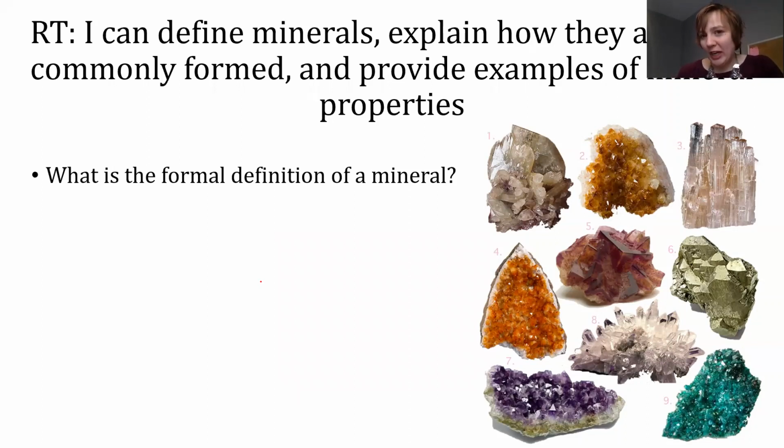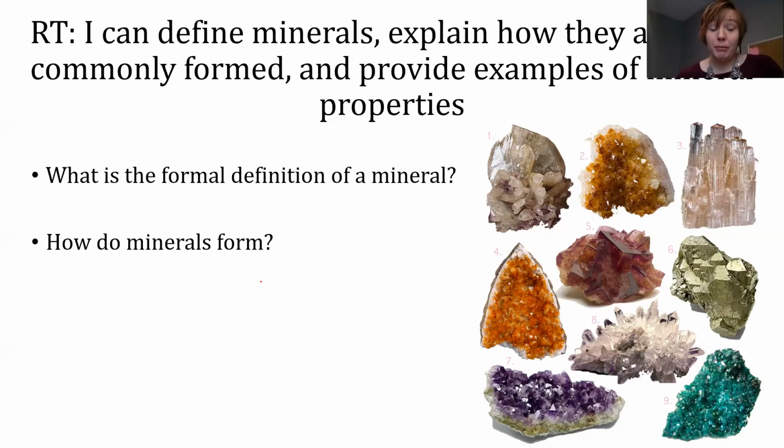Okay, hopefully you got at least some of these. So a mineral is a naturally occurring inorganic solid with a definite chemical composition and an ordered atomic structure. I'm just going to say it again. Naturally occurring, inorganic, solid, definite chemical composition, and an ordered atomic structure, right? That definite chemical composition part means that you can write a chemical formula for it, and the ordered atomic structure is what makes it crystalline, right?